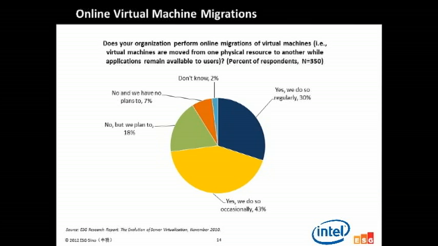However, during our research, only 30% of the respondents indicated they use virtual machine migration regularly. 43% indicate they use it occasionally. In addition to the network concern and technology maturity, customers also have a concern about storage support for virtual machine migration. From the storage point of view, to fully leverage virtual machine migration, customers are looking for storage with a storage mobility function.